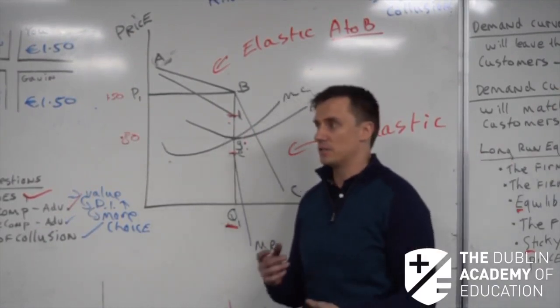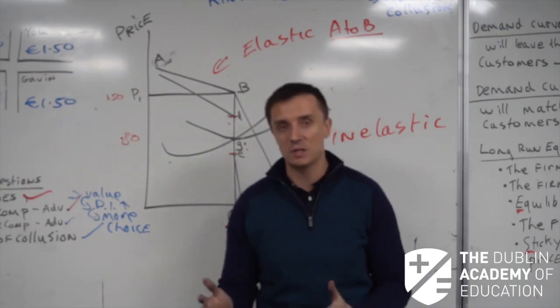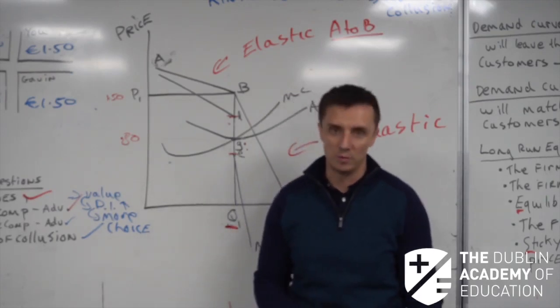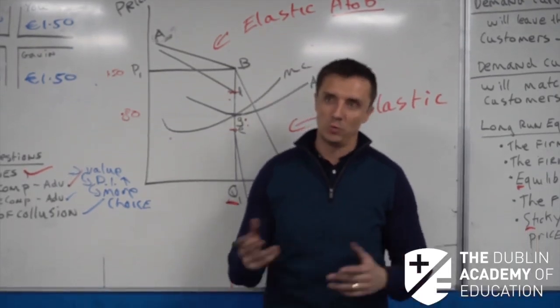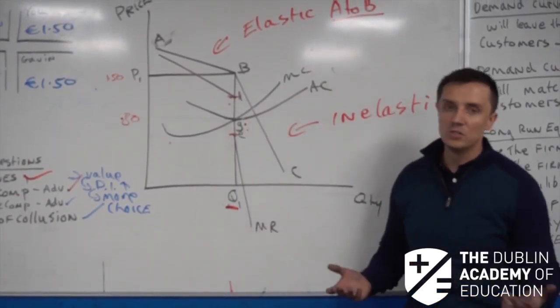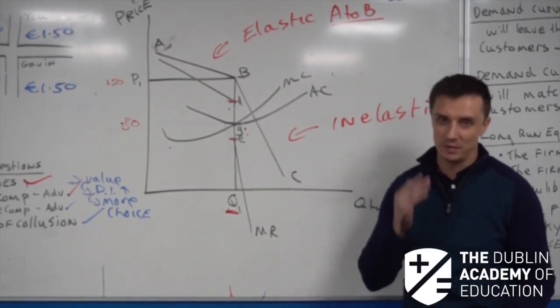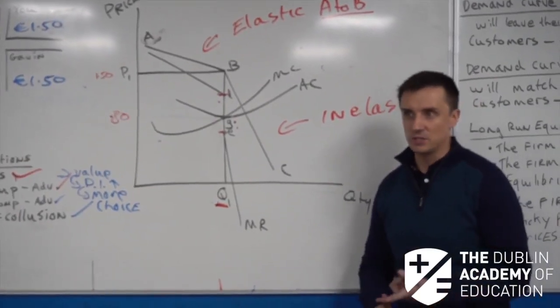The third one is that there's going to be better advertising, and as a result, advertising in a positive way, consumers can be more informed. Remember again, they don't compete on price, but one way they do compete is advertising, and you can argue that as a result of advertising, consumers are more informed. I know it's a bit of a weak argument, but it's in the marketing scheme, you rattle it down, you get the marks.